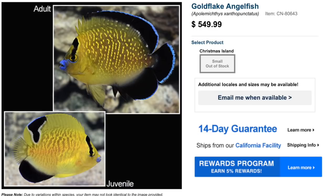Now, anytime that you're talking about angelfish, it's very important to mention that they are reef safe with caution, and I would probably go more on the line of fish only with live rock. A lot of times these guys are definitely the feeders of invertebrates and have been known to pick at corals as well. Either way you cut it, an absolute beautiful saltwater fish, but it comes with a very, very heavy price tag. So check it out, the gold flake angelfish.